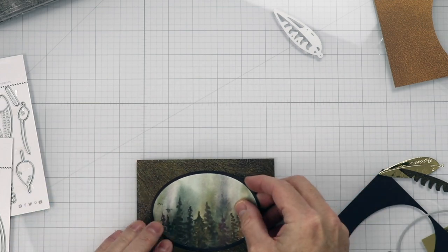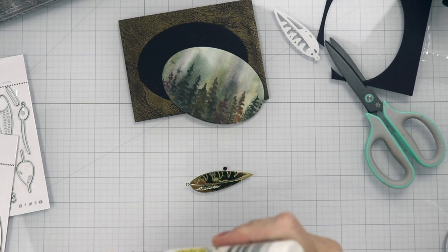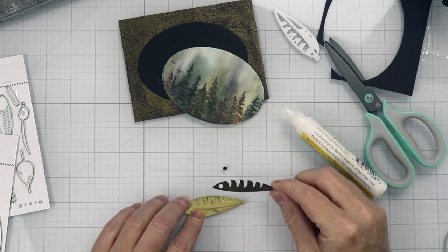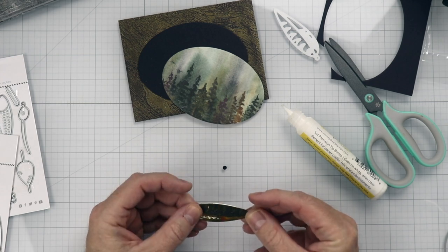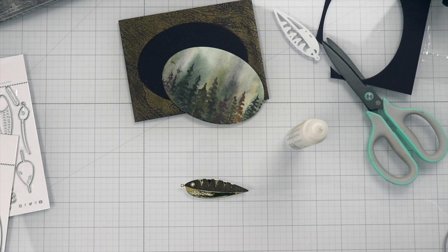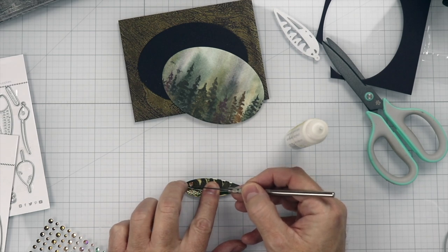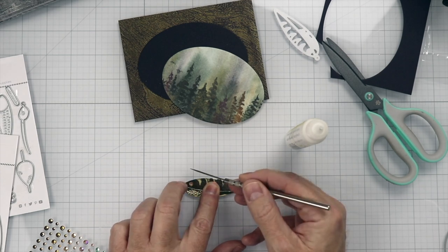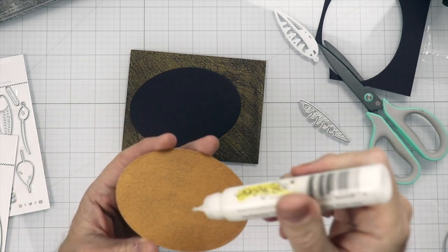I'm just making sure that it looks good, it matches up and it's perfect. Now what I'll do is glue the lure together. I'm placing some Honey Bee Stamps liquid glue behind the top of the fish here and we'll go ahead and get that lined up. It's all nice and shiny — lures from when I was a kid, I remember them being super shiny and colorful. I did use the light brown rhinestone from the Adventure Awaits rhinestone set to make an eye for this, because it just needed a little bit more touch of fancy.